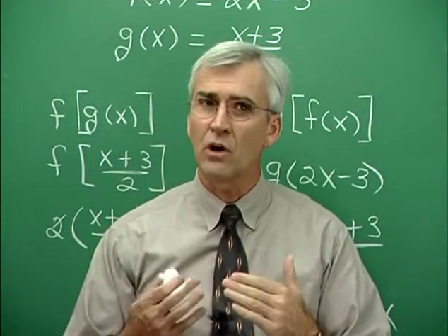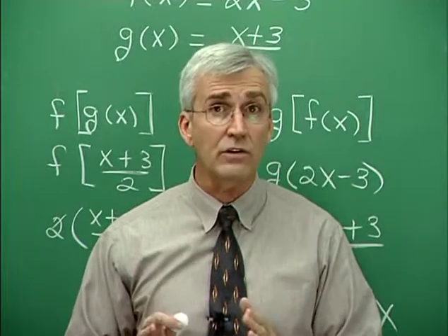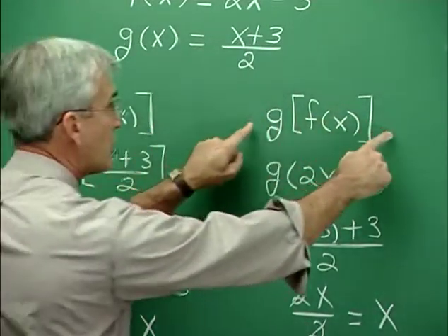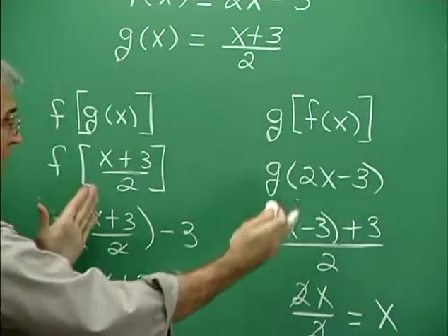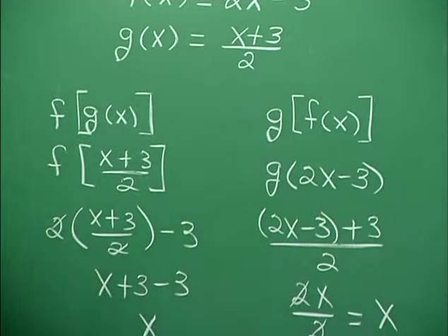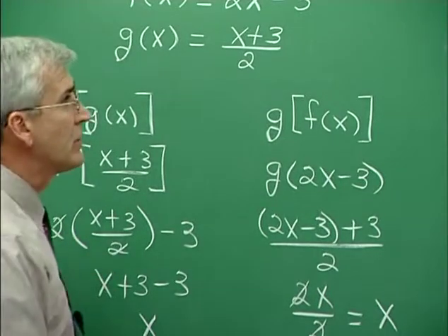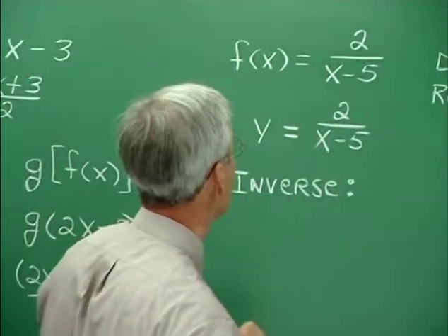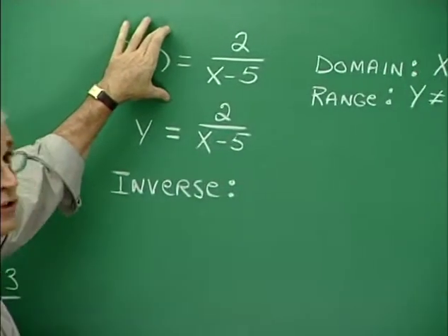But if you're asked to show that two functions are inverses of one another, then what you do is perform the composition of the two functions in both directions and verify that you get x in that calculation. Let's take a look at another situation. Suppose we start with this function and we identify first its domain and range.